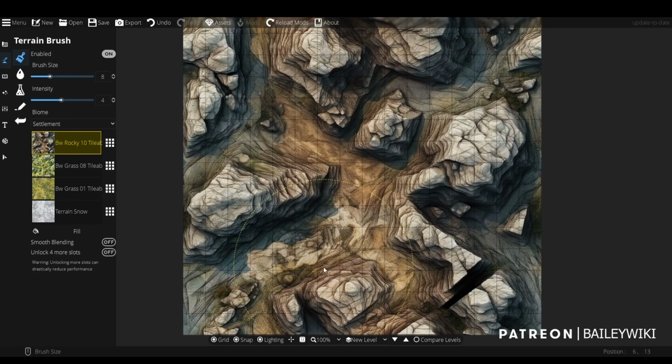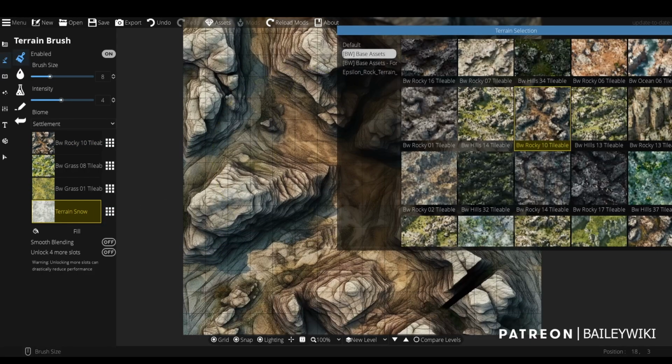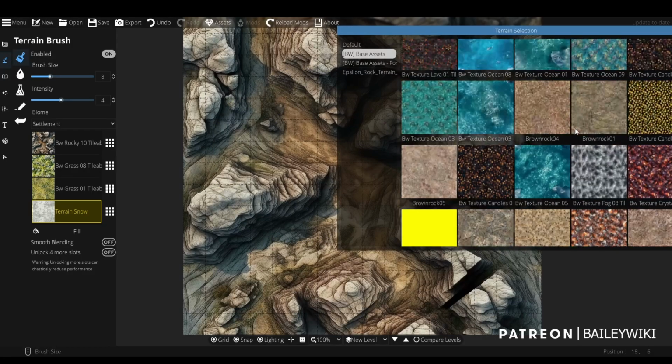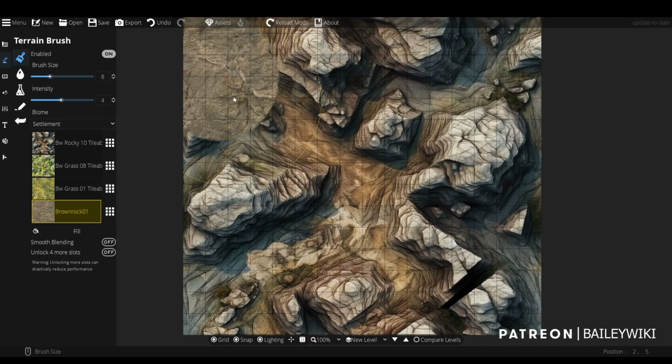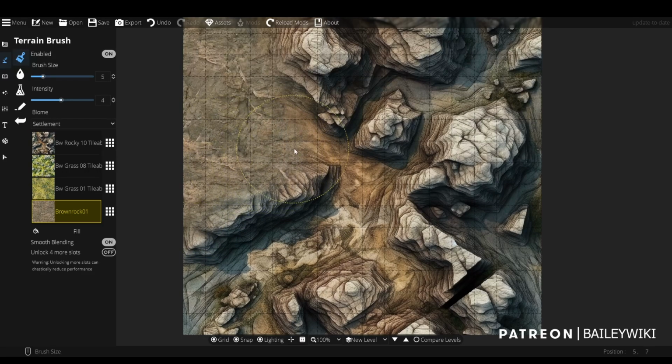Okay, I like this because it looks like I could almost define a channel in here. So let's switch to a second brush, and I'm going to switch to a rocky brush. It really doesn't matter too much which one I grab. I just want it to generally be part of the same palette. And if I start painting, you see it reminds me that I have to put on smooth blending. And what I want to do is I'm just looking at where the shadows are here, and I'm just going to eliminate one side of those shadows.